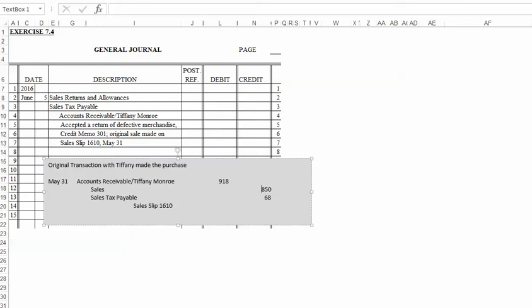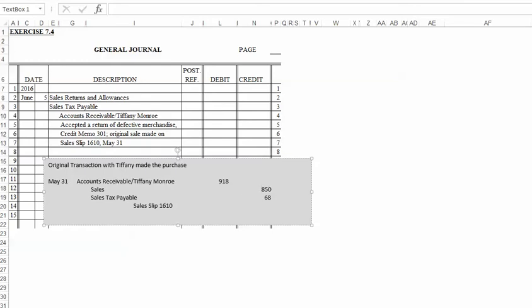So now Tiffany gets home and she finds that there is a problem with her merchandise. She brings it back to the store. We don't always have perfect sales in our world. You have probably returned things that weren't right.